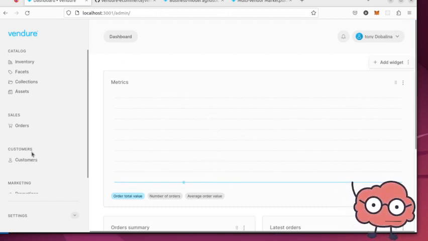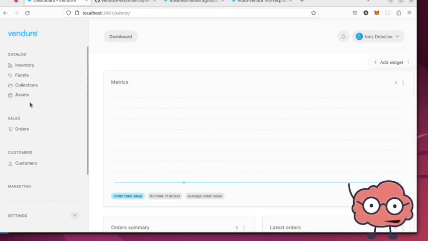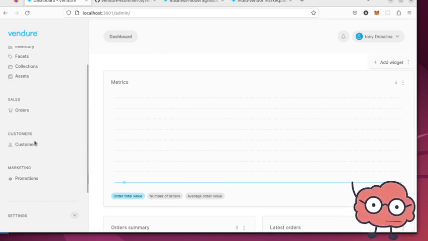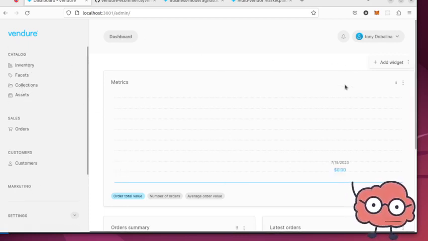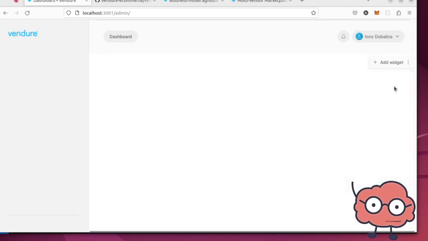So now we have basically the same dashboard that the super admin has, but I think with some limited capabilities. But you still have the ability to add inventory, manage your inventory, add collections, photos, things like that. So it's perfect. Now let's move to Mary and make sure we can set up Mary.